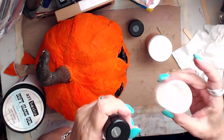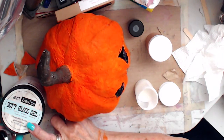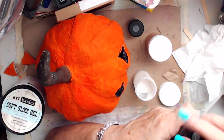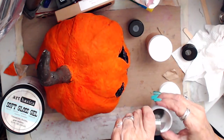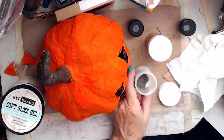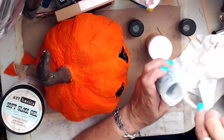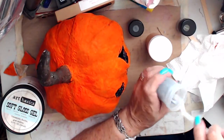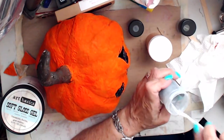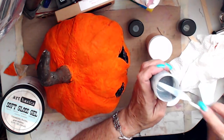So what I'm going to do is mix it with some soft gloss gel that I have here. This is also sold in the Kraaft Shaak. I'm just going to put some in here, and that way I'll be able to just paint it on. Being gel, it won't disguise the glossiness, because gel is transparent and being gloss, it'll keep the gloss, it's not a matte. So I'm just mixing this up. It really looks blue on the screen, but it's not. It's a nice charcoal color.